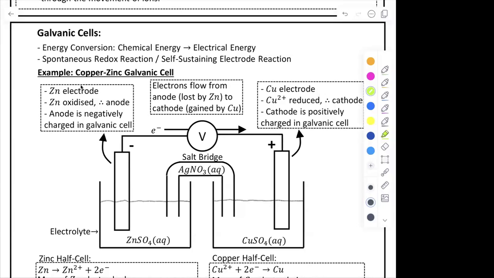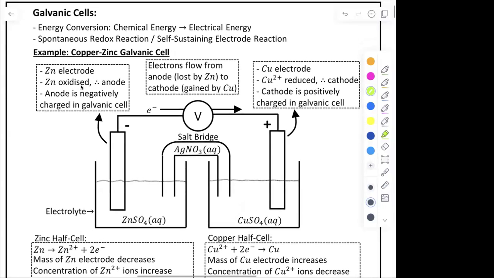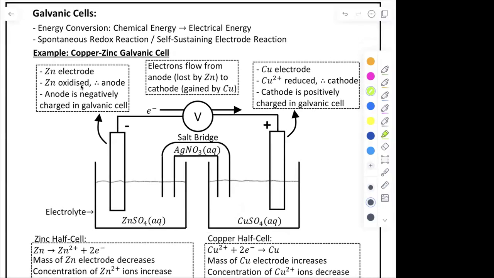So every battery that you know, right, most of them are going to be some kind of electrochemical cell. Gel batteries, lead acid batteries, even your lithium-based batteries are usually all going to be using the principle of redox reactions, and they're going to be what we call electrochemical cells. So again, let's look at the example of a copper zinc galvanic cell. In this particular cell, I need us to understand how the cell is built up, right? Remembering the cell is going to be using the principle of redox reactions.